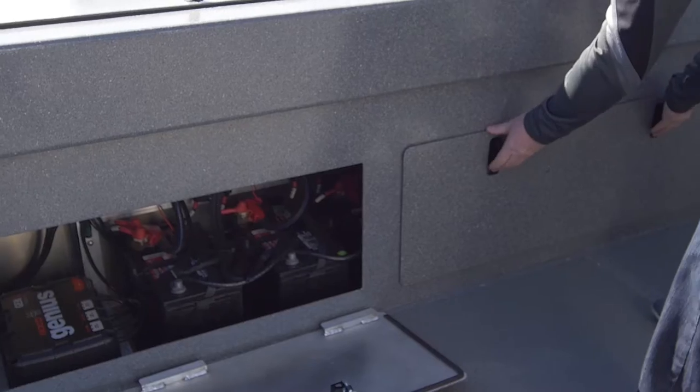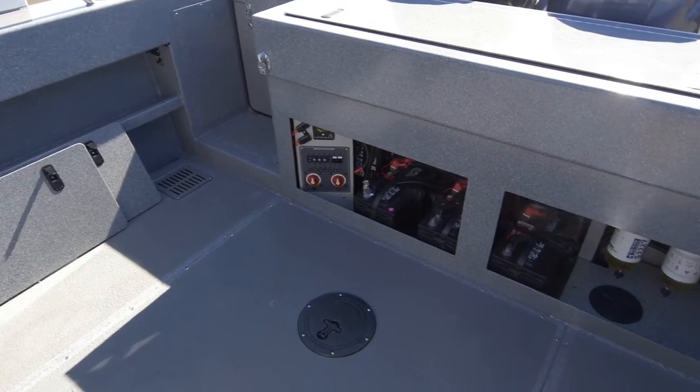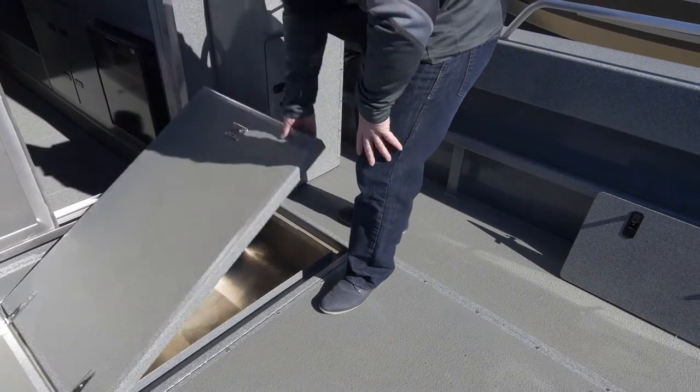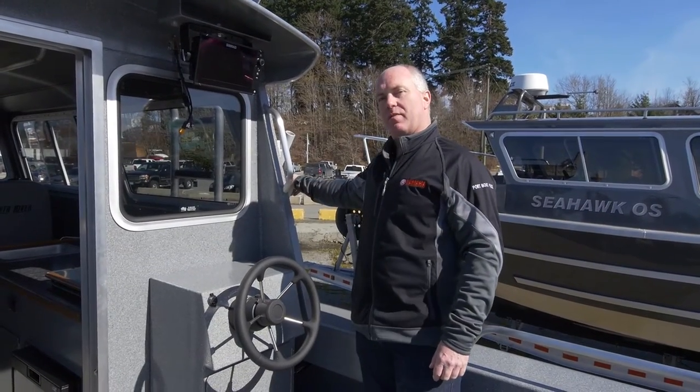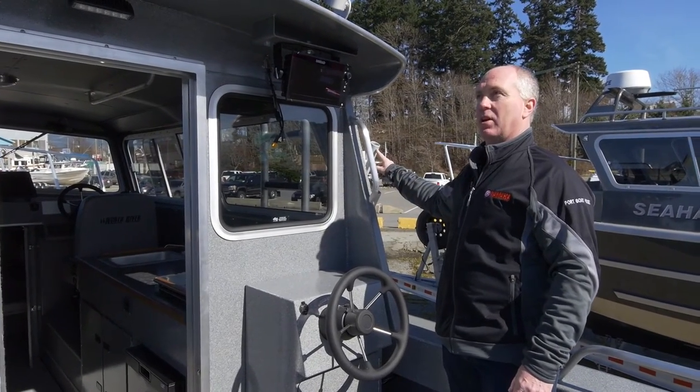Underneath the boat, we'll open up these cabinets. We're going to have access to our battery and Racor water-separating fuel filters. In addition, all the floor is covered with what we call a Mattson roll-on non-skid finish. The boat has a huge fish locker for the halibut. On both the starboard and port side, we have a gaff net holder with three additional rod holders welded on.